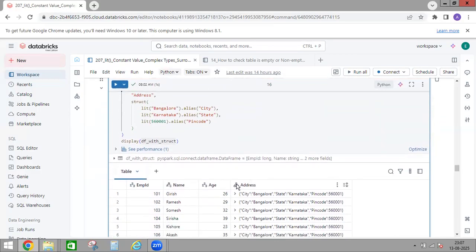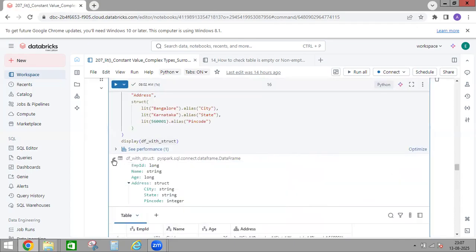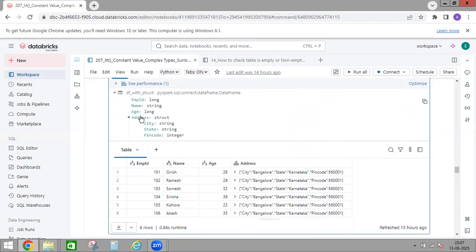And if you see here, it's showing struct. Inside that, city is a string data type, state is a string data type, pin code is integer. Similarly, you can check your data types here also. So address is struct type.